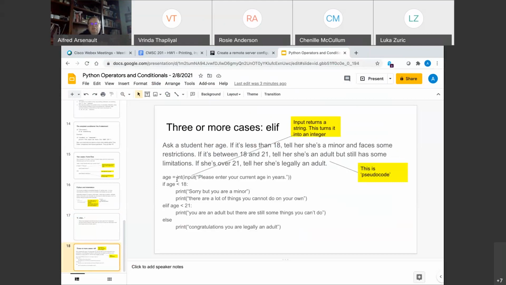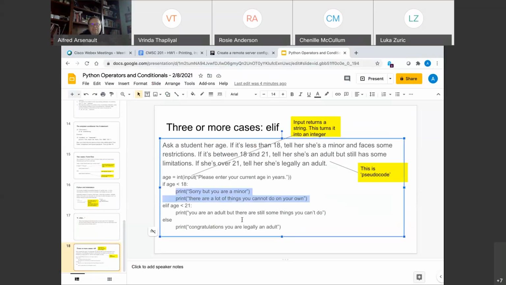The example here is I turned it into an int. This is pretty much the same as the example I worked through in PyCharm. It's a little bit different, just to show you the simple thing. If, elif, else. Again, syntactically, if, Boolean, colon, at least one line of code, more is okay, but indented. Unindent, elif, Boolean, colon, indented at least one line of code. If you don't have a line of code there, don't put the elif.